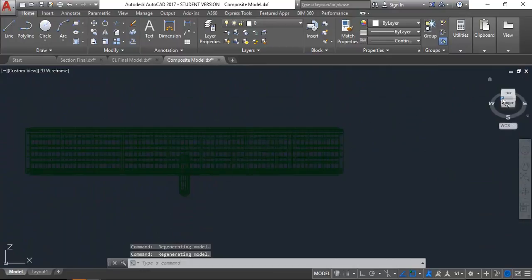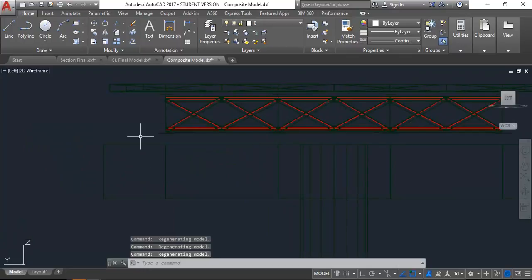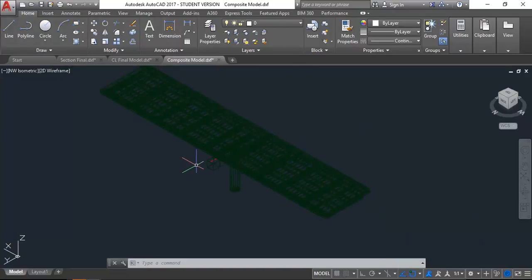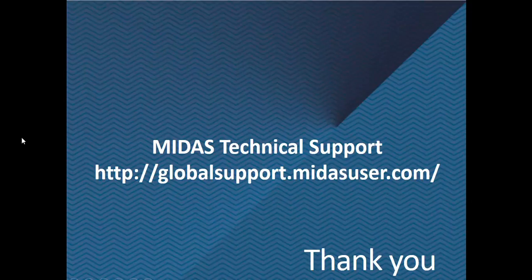As you can see here, this is very useful for showing the different parts of the bridge or displaying the different portions, or if you want to present a 3D view of it without using Midas Civil, you can also do it in the program. I hope that you guys could use this CAD to CAD function in order to generate the entire bridge without having to model it in the program.